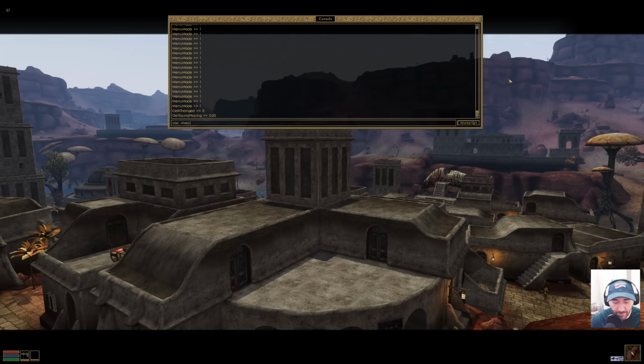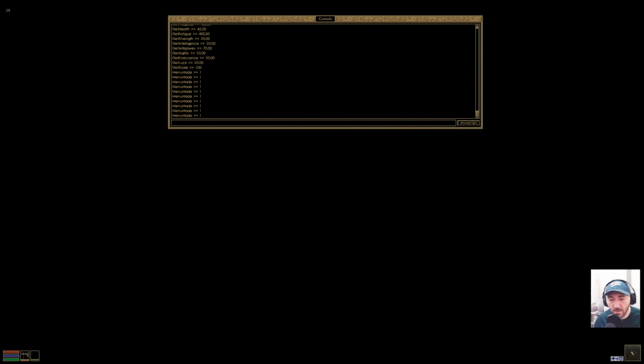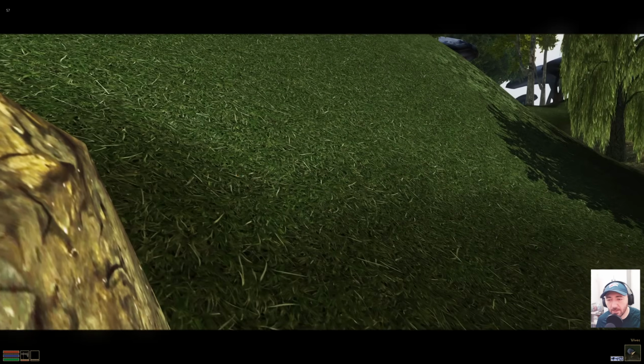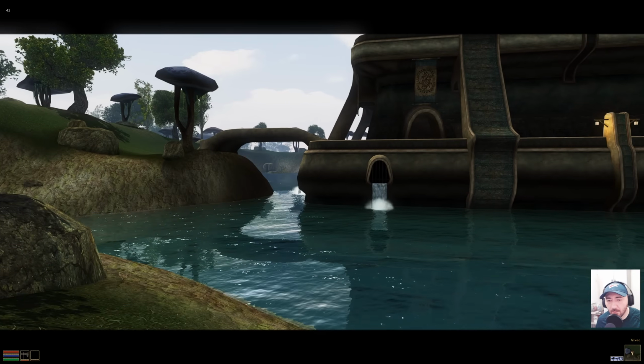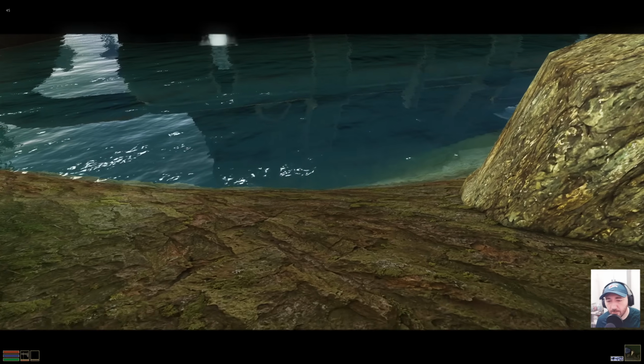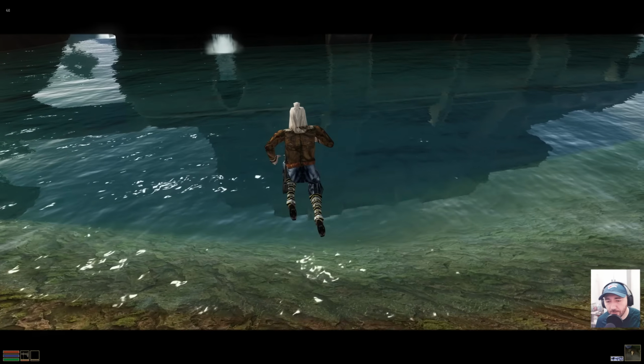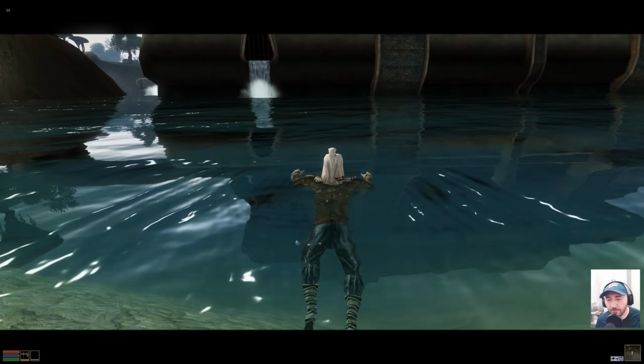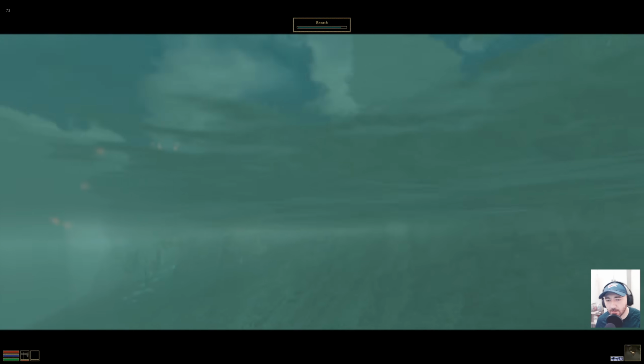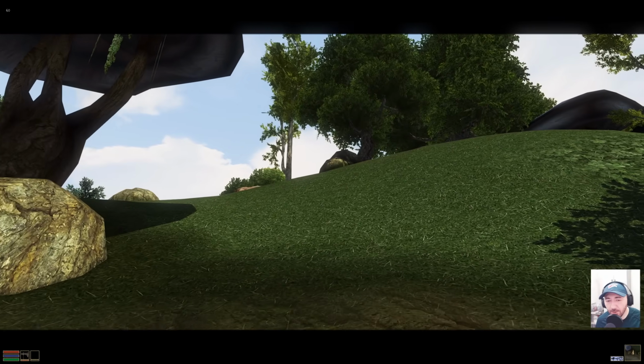But let's go back to Vardenfell just for a second. Let's test the textures back in the Vardenfell. Yes. Looking good.